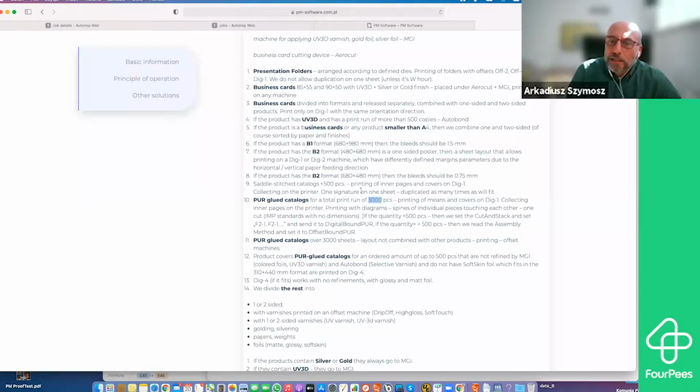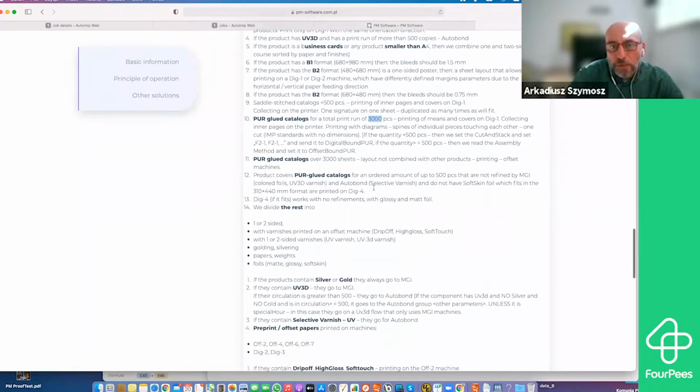But because of that, if it is calculated or multiplied by 5, then it is worth to do it on a digital machine. If it is more than 3,000 copies, then it is sent to the offset machine, and the customer wants to have one catalog on one set of the sheet-fed layouts.